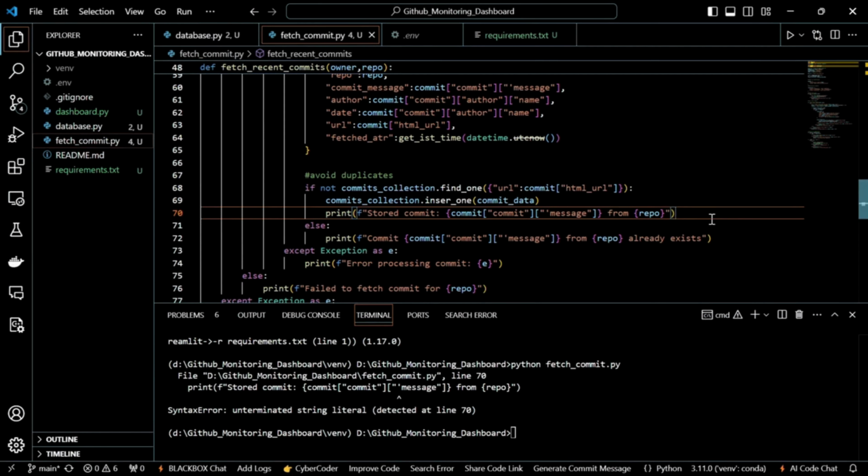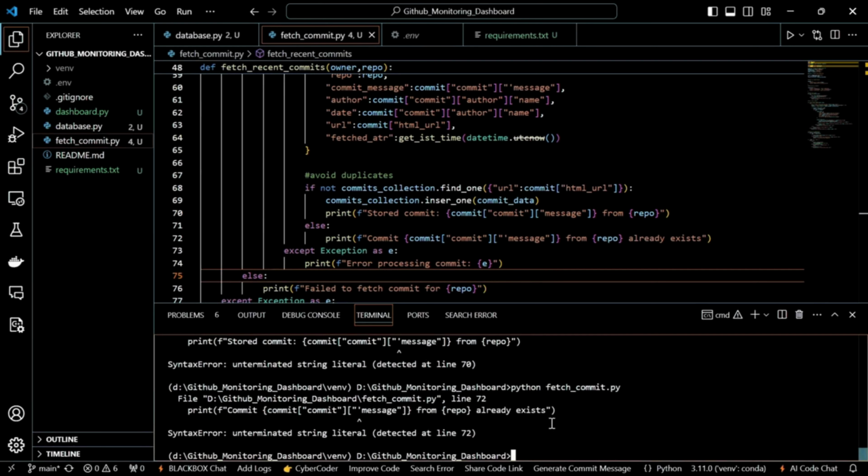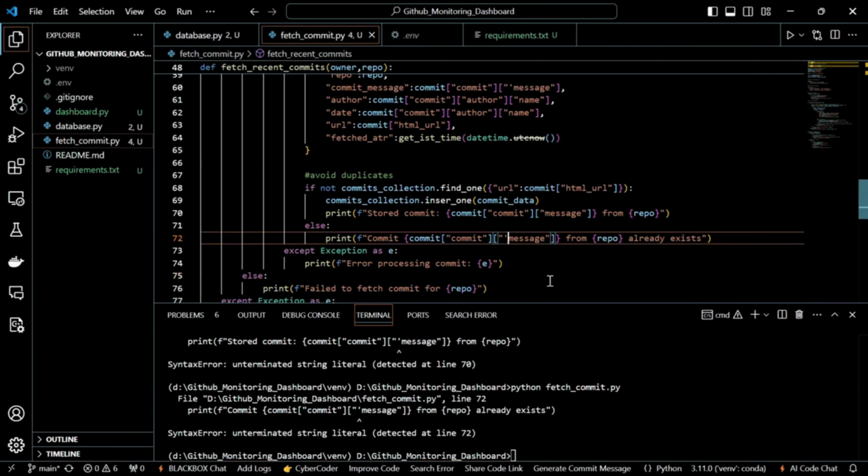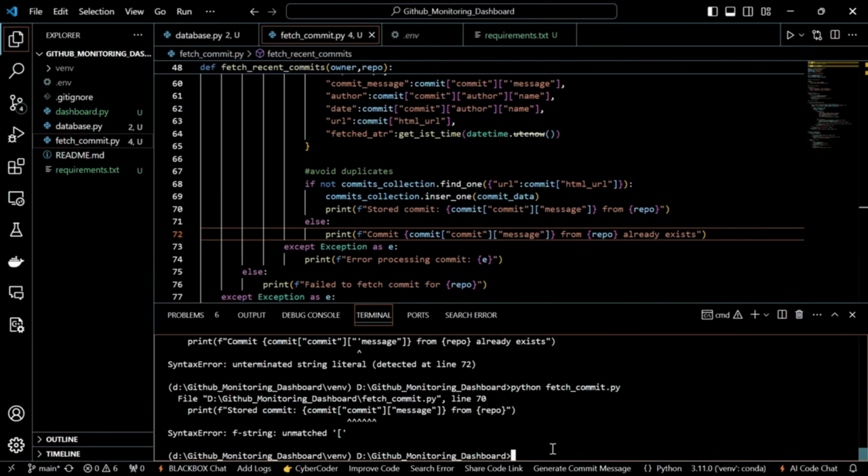Now correct it. Once again save it and run it. Now it's showing 72. I think it's the same error for other lines also. Now correct it and rerun it.